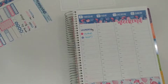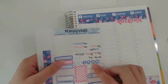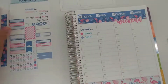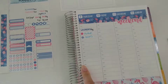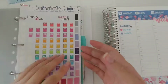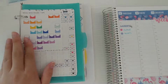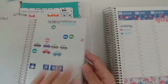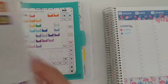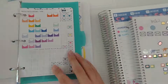And then I also have a package coming on Thursday. So there's no package icon. So what I'm going to do, pull out my binder here with icons. Actually, I don't think I'm going to pull from there, because I think I have some leftover package icons in my leftovers. Yeah, I do. Okay. And I'd rather use these up first than use these.